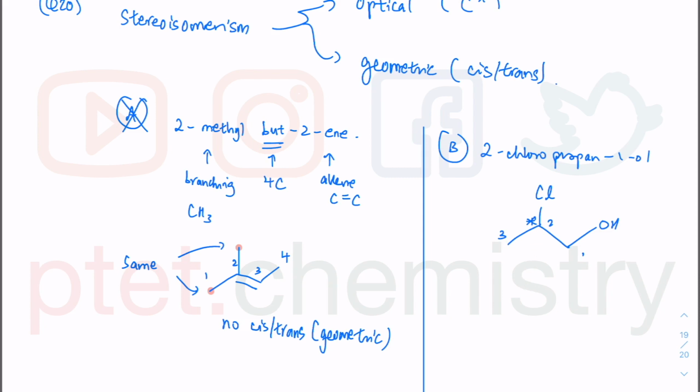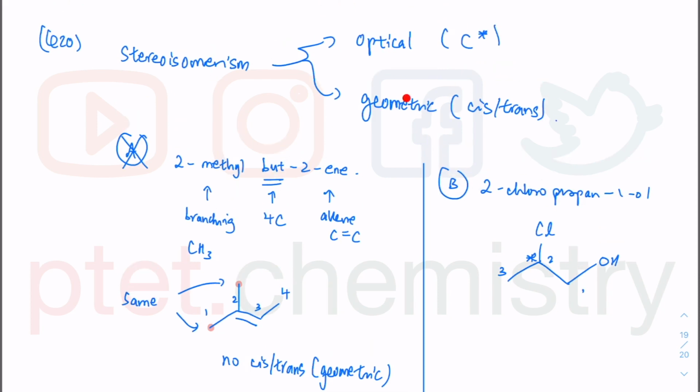But then there is no cis and trans. However, they just say stereoisomerism, so it could be this, or it could be this and this. Okay, so it's not necessarily saying both optical and geometric. They just say stereoisomerism. There's a chiral carbon there, a carbon bonded to 4 different groups. There is 1 hydrogen which is not shown because it's a skeletal formula that I have drawn. I think B is the answer.